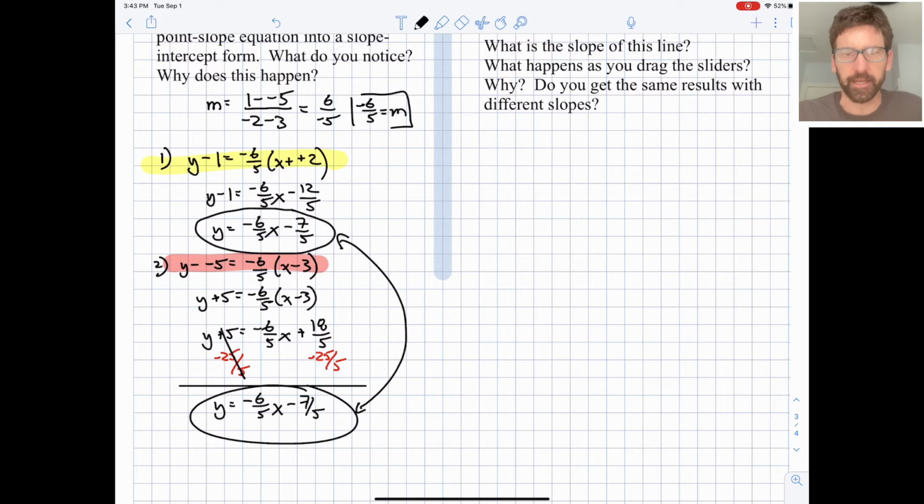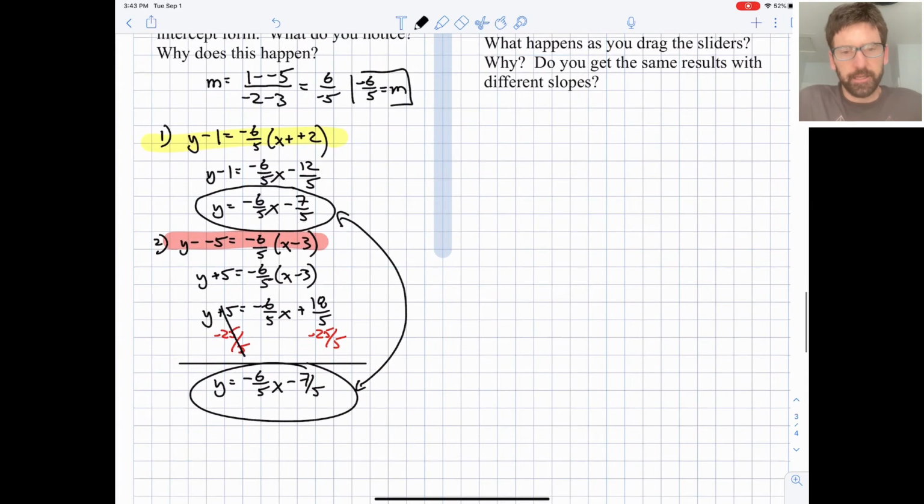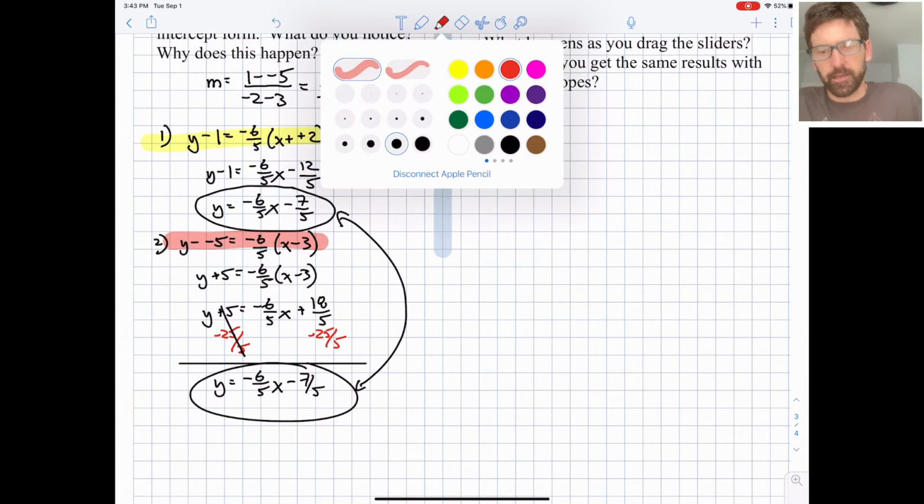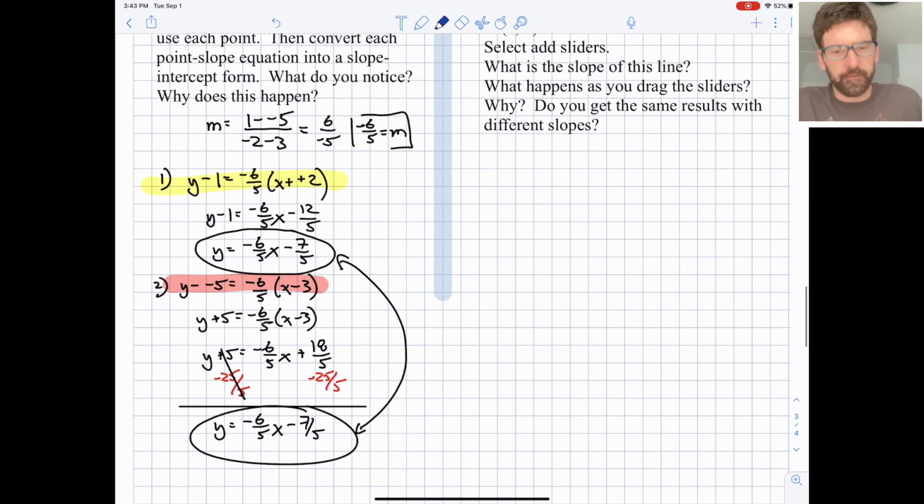Because it's the same line, right? So we would want there to be the same slope-intercept form. But another reason why it happens is as we move over in x from x equaling -2 to begin with, over to x equaling 3, our slope adjusted things so that we would have a corresponding movement in y. And so we would end up with the same equation overall. But really it's just the same line, that's why.